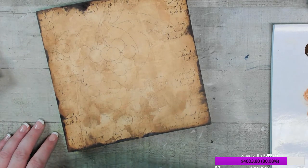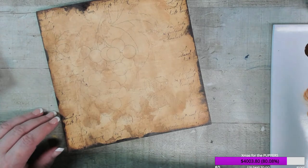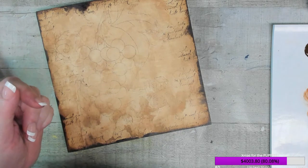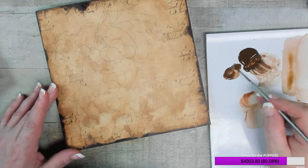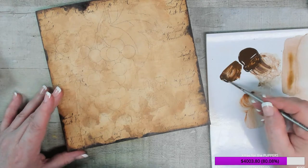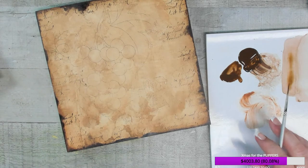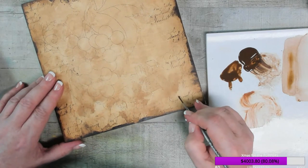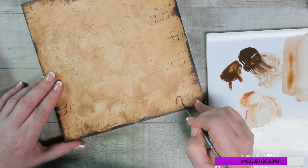So I'm going to work with a zero rigger. If I can find one. There it is. I've got a zero rigger. And we're going to heavily thin some asphaltum. I'm going to bring that in here. So don't be afraid to really thin this paint out. We want it quite thin, inky. And we're going to use that inky paint to just paint in this lettering.